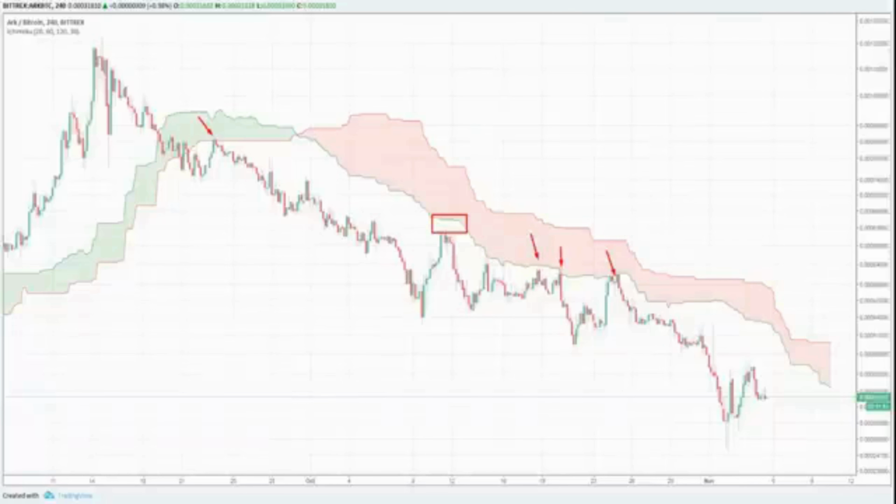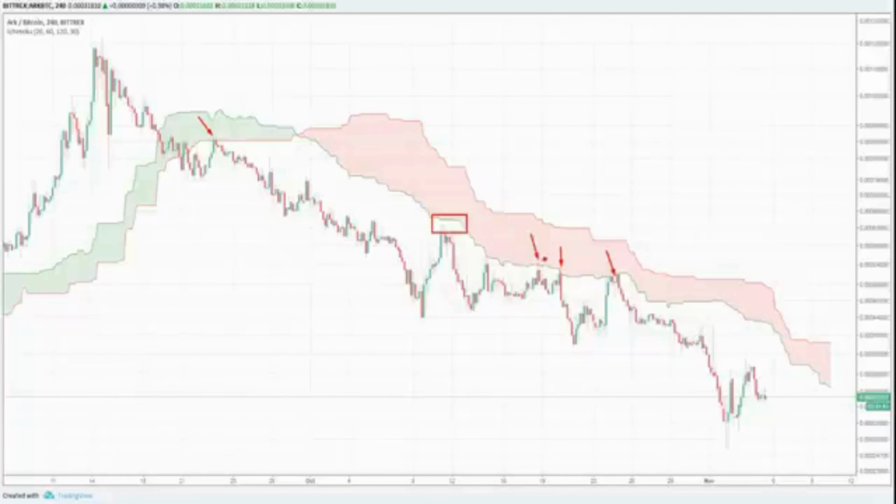components of the Ichi system is how clearly the Kumo Cloud acts as resistance across all these time frames and whatever else. So as you can see here, we had a big downtrend, and we found a floor around this level, and we bounced and tested the resistance of the cloud here. Violent rejection, the downtrend continues, and we go back up. This isn't really a strict test of the cloud, but a similar zone. No success. We keep going.